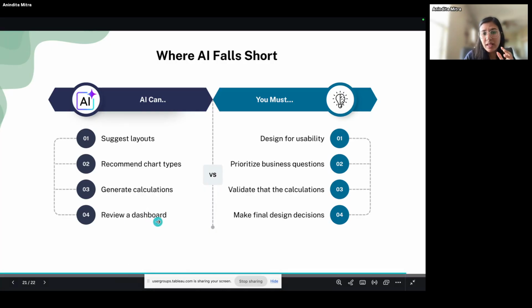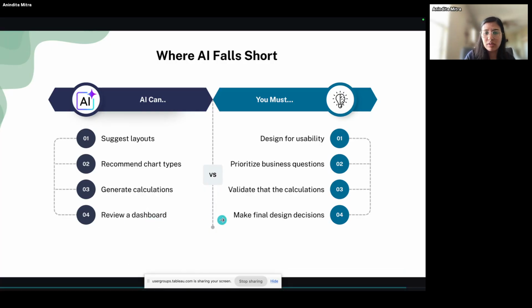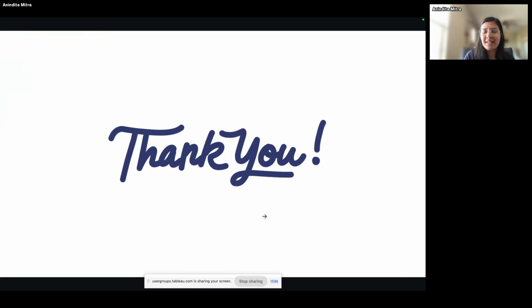Review your dashboard, but as an analyst, it's always your job to make the final design choices, because you know your stakeholders and the business statement more than AI. So you have to make the final decisions. So yeah, that's all. Thank you for bearing with me.